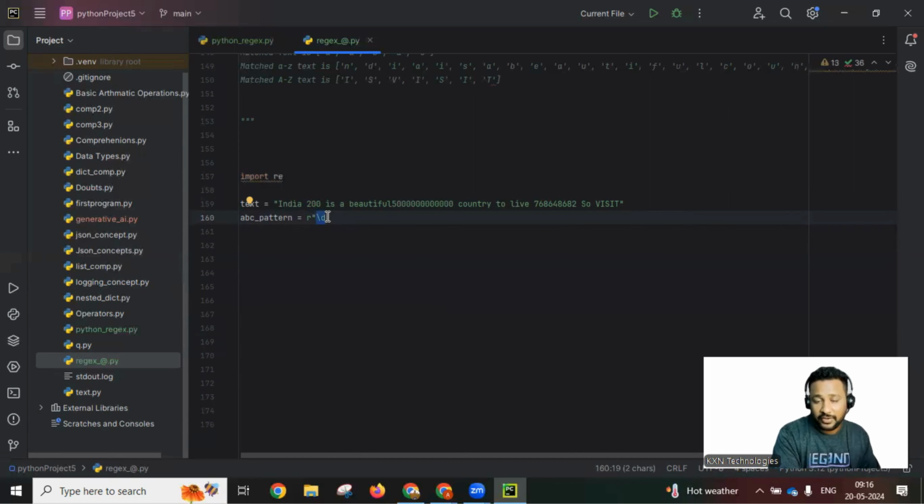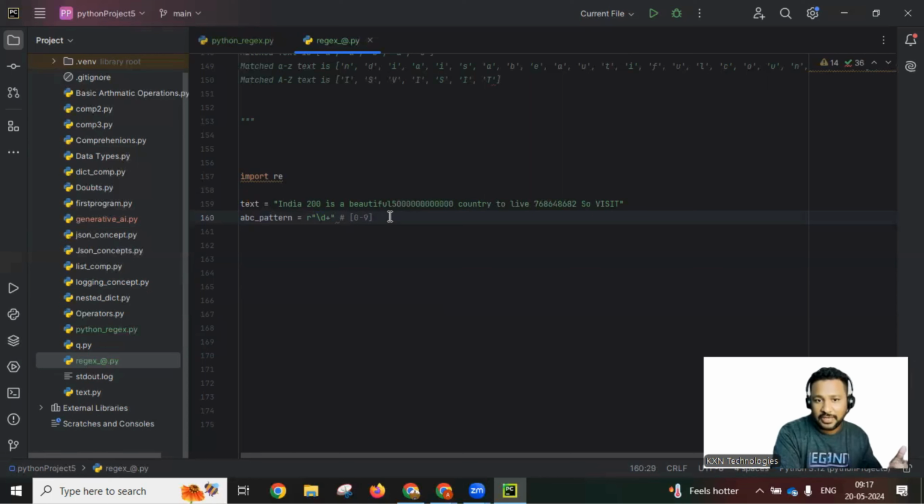But if you want to get the whole number, what you will be using is slash d plus. So what will this exactly match? Slash d means digit character, meaning numbers, so between 0 to 9, any number. But plus means one or more times.